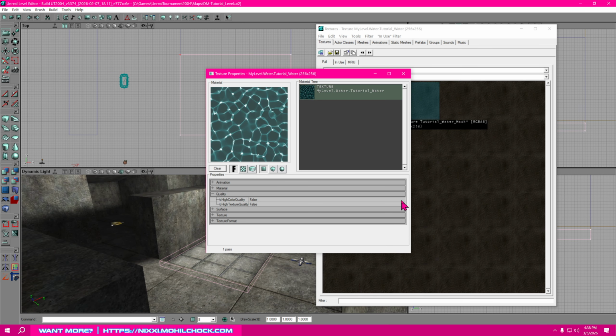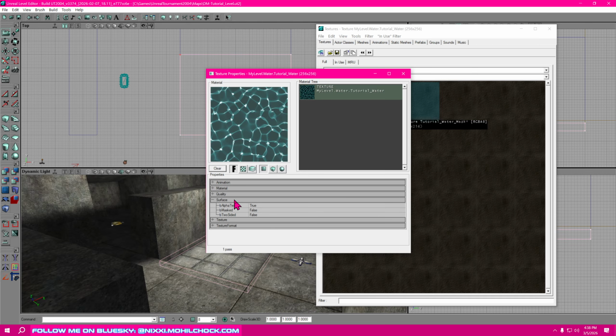For quality, we'll go ahead and upgrade these to True, both of them. For surface, we are going to say that it is masked. Actually, no, we're going to leave that off. We're going to just leave it as an alpha texture. And we're also going to make sure that the texture is two-sided.